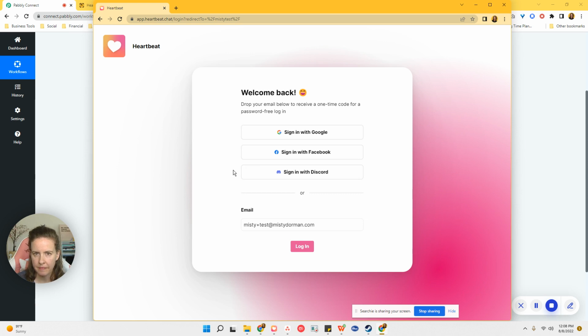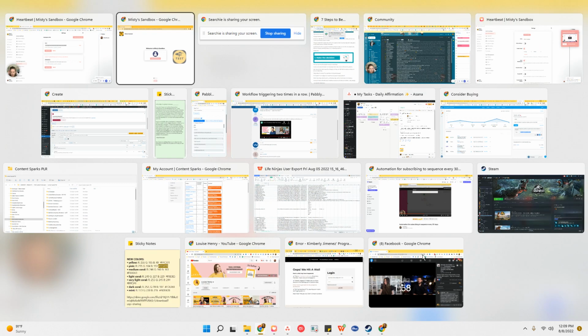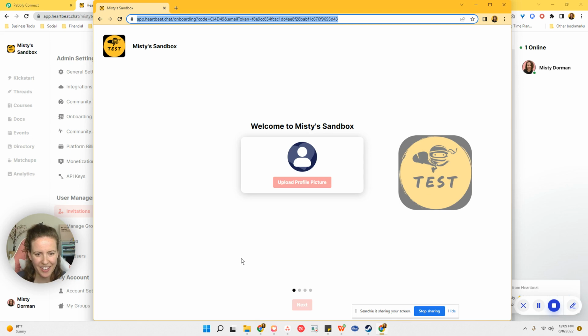And what happened there? Nothing happened. Okay, hold on one second. Okay, not sure what I did. It's working now though. Make sure you are using your invitation link and not just your community's login page, because I think that might be what I did wrong there. But I did copy the invitation link just now, and it automatically updated this page with the invitation link in my onboarding process. So interesting.